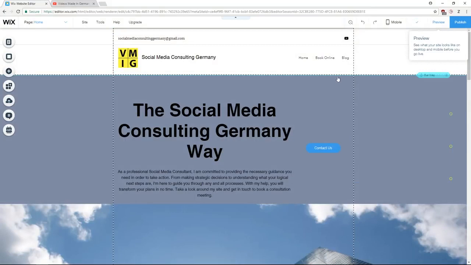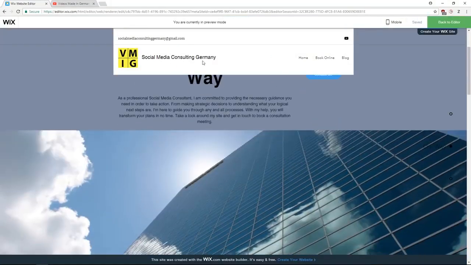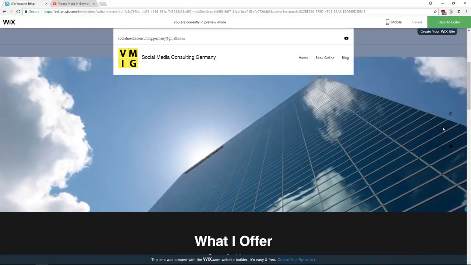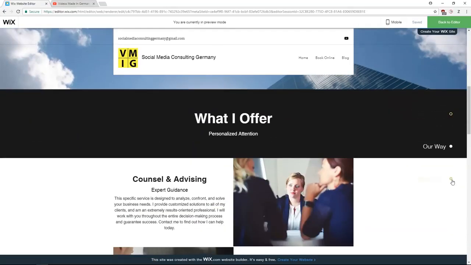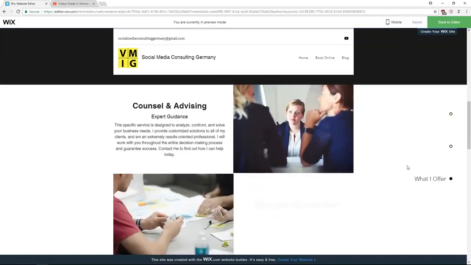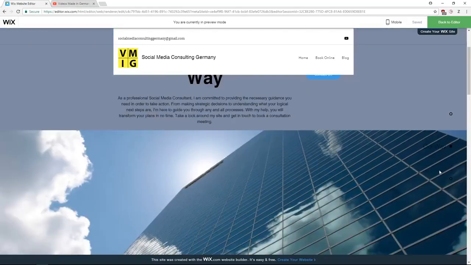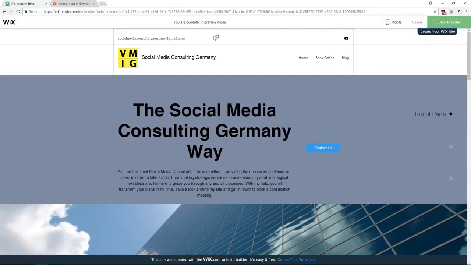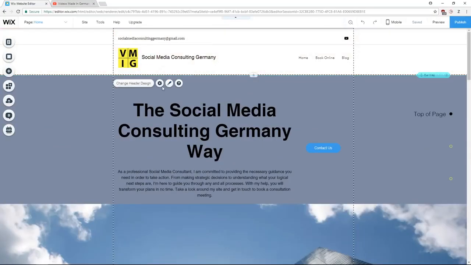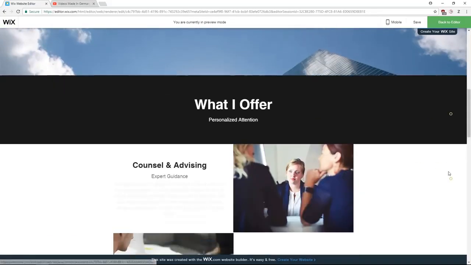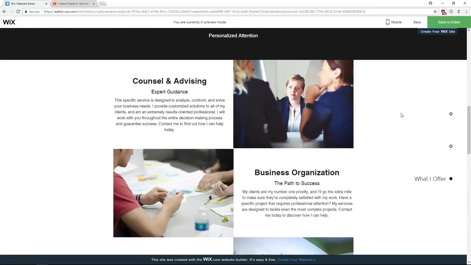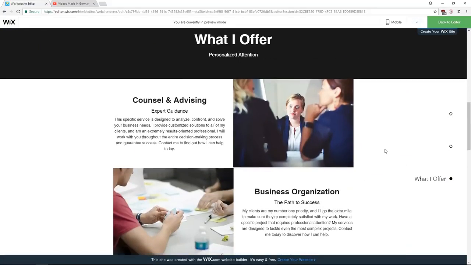It's easier to see if I go on Preview. So right now we have the frozen header, but as you can see, you see the anchor menu on the left too. So it will highlight all the anchors we created. So it would give us a different option for navigation. So let's quickly unfreeze the header again under Settings, unfreeze it, then go on Preview. So now the header doesn't move with us, but for that we have the anchor menu. We can customize this to look just as we want it, but this is the second way of making navigation for your visitors easy.